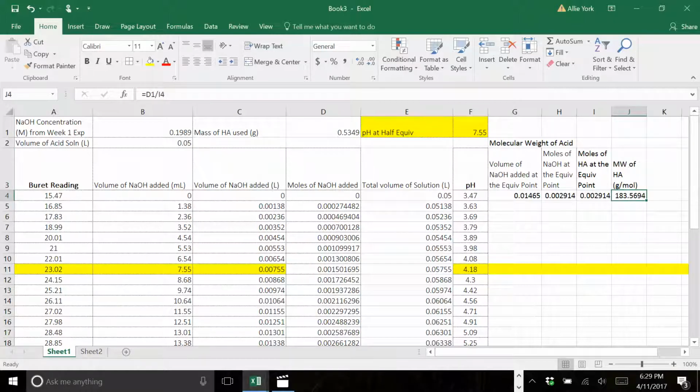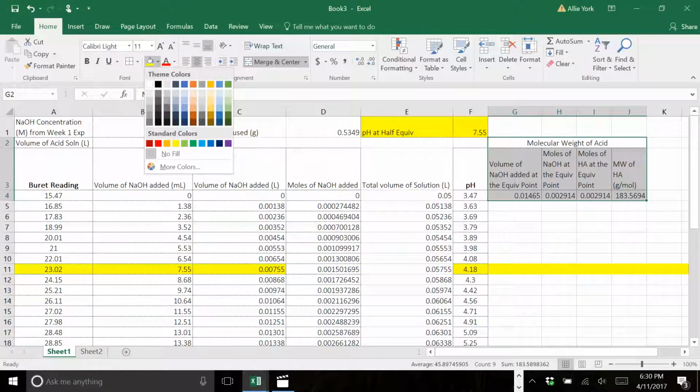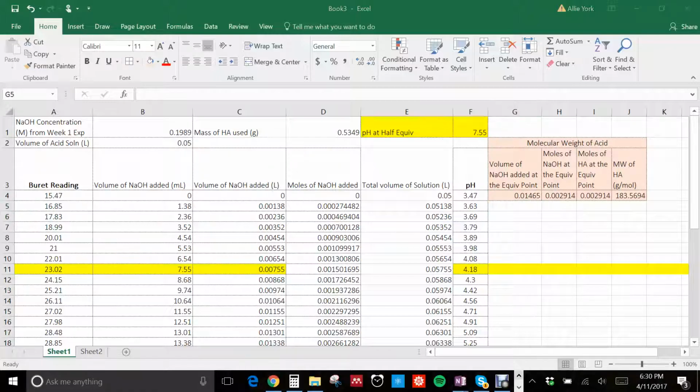So you're going to need this later. So we're just following the lab manual right now. I'm going to merge this, do some formatting here, and make this a different color. I'm going to color this light orange.